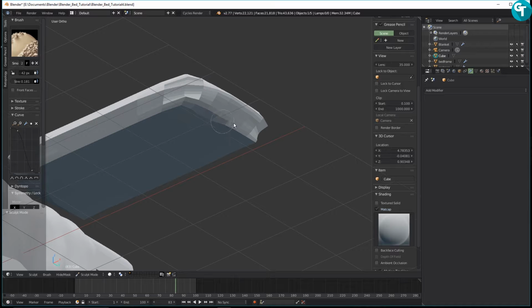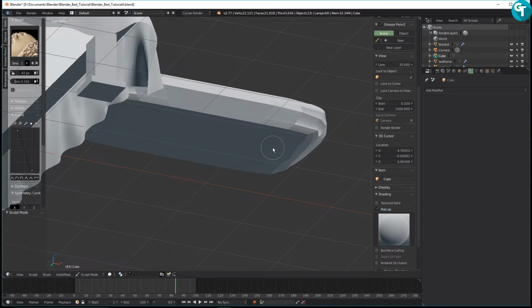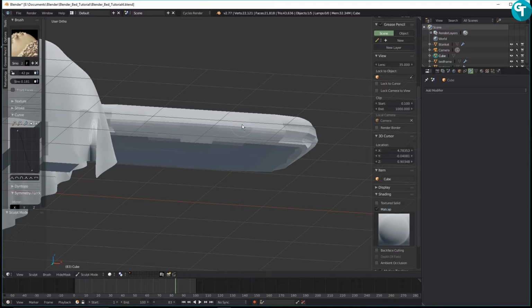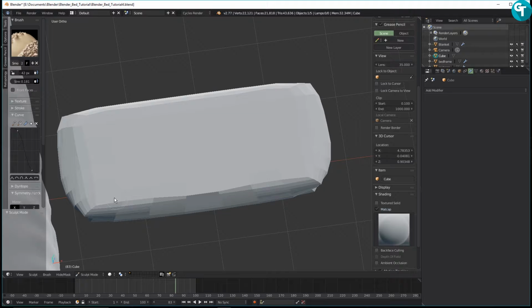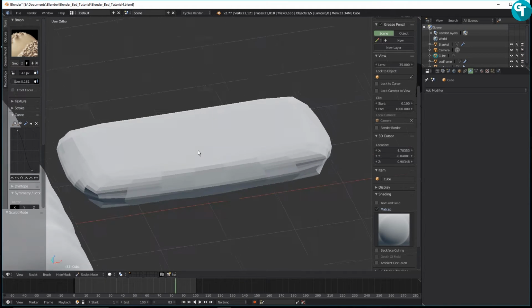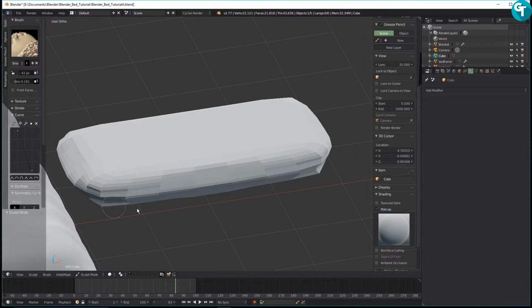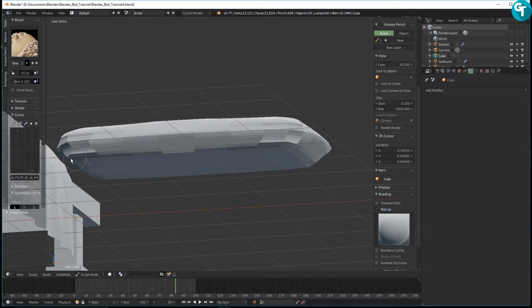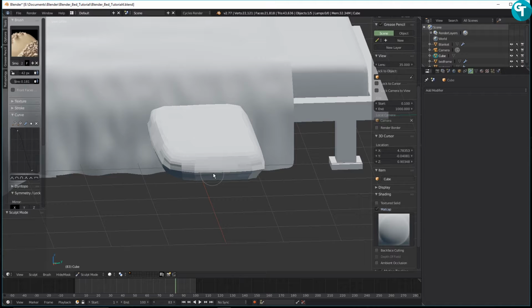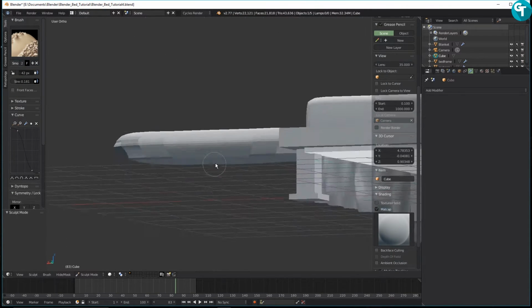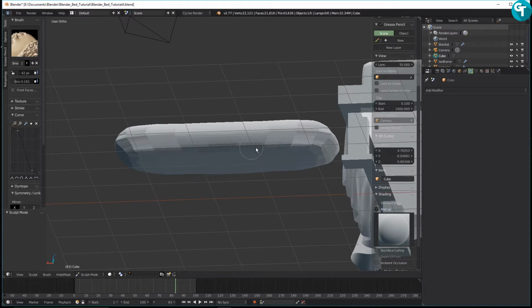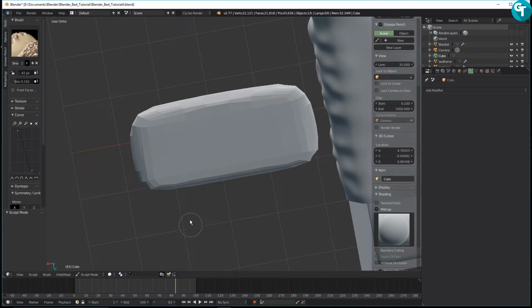And let's work on these edges at the bottom here. Work on this edge here and this edge. Just get it looking round. You don't have to worry about it looking uniform or anything like that because you know it's a pillow, and we could say it's one of those pillows that got them soft feathers in it. And we're just smoothing that out.